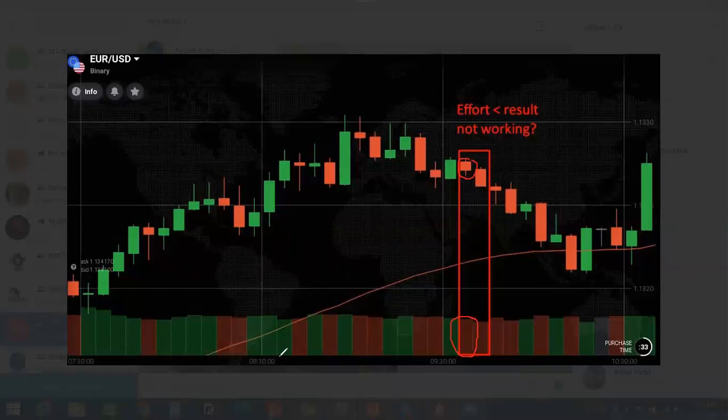When buyers are not interested in this candle and there is no wick here, then how can they be interested in this candle? They entered in this candle, but they failed, because if there is a wick, some effort from the buyers, then we can understand that buyers entered here. But buyers did not enter. There is no wick.